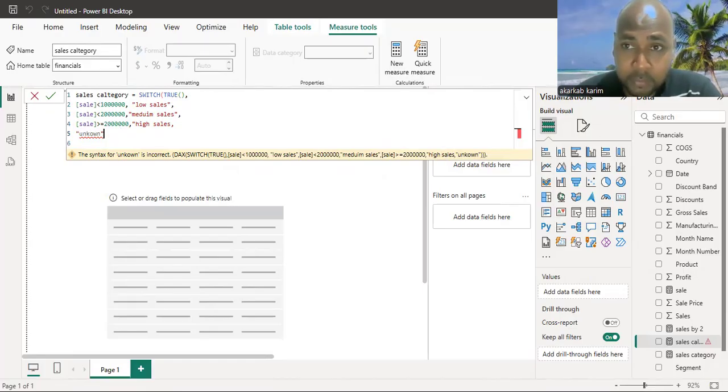So let's check the parentheses that we have. Delete this and just close the parentheses. See the result.